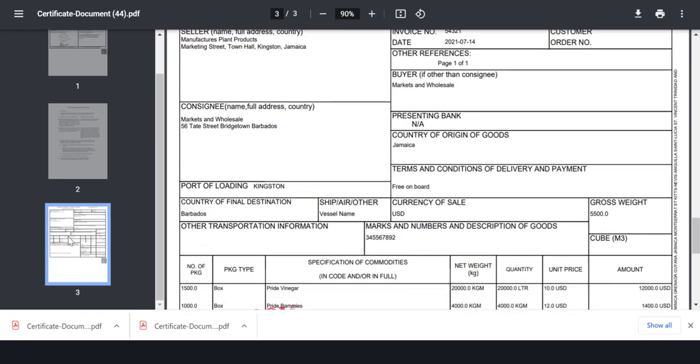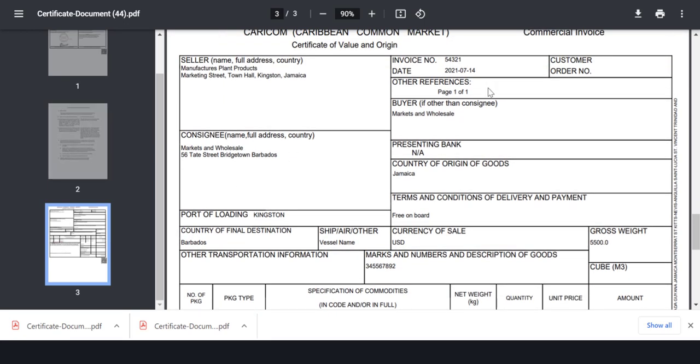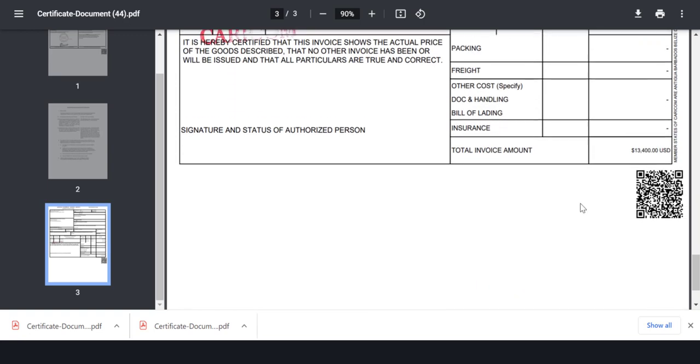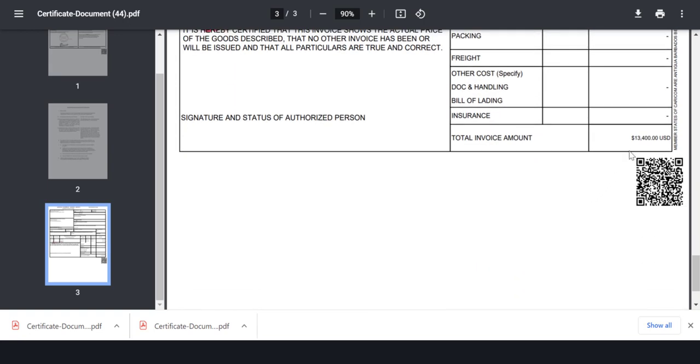So look at this. My invoice number and date is there. My commodity packaging, my unit price, remember I said, and my total value for each item would be indicated along with my invoice value.